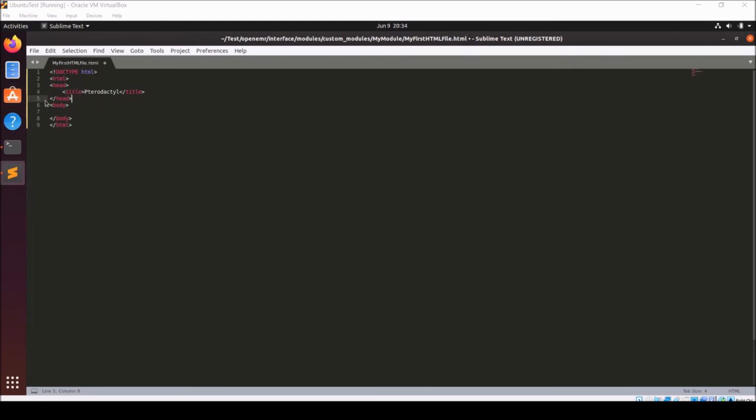But the HTML just doesn't stop here. Your HTML document should also have a body. So before you end the HTML, you want to have a begin body tag and an end body tag. Most HTML elements require a begin and end tag. However, there are a few exceptions. These include the image tag, img, hr tag, horizontal rule, and br tag, which forces a line break. But we'll get into all that in a later video.